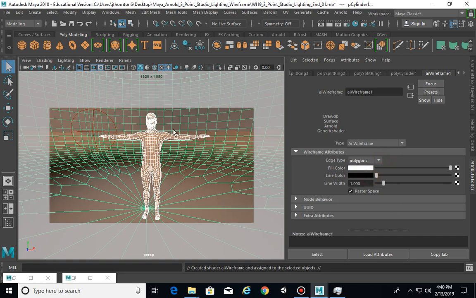polygons. If you do triangles, it'll actually show all the triangles, which is not what we want. When we're doing a wireframe render, we want the quads, and if you set it to polygons, it'll set that to quads. The fill color is going to be everything else, and the line color is going to be the lines you see here, like the green lines and white lines. It's going to render them as black, and then we can change the line width. So I'm probably going to leave the line width at 1 pixel and just go ahead and render this out.